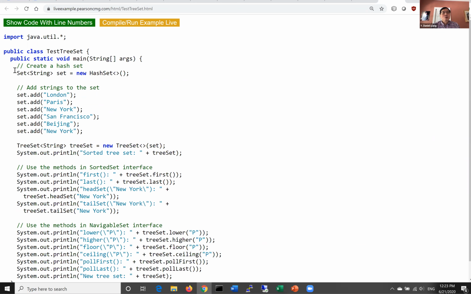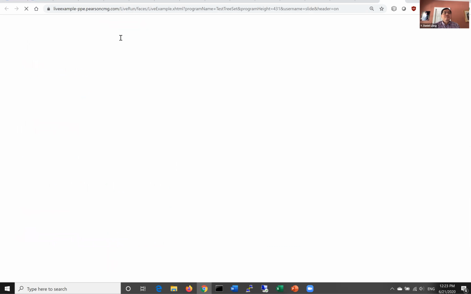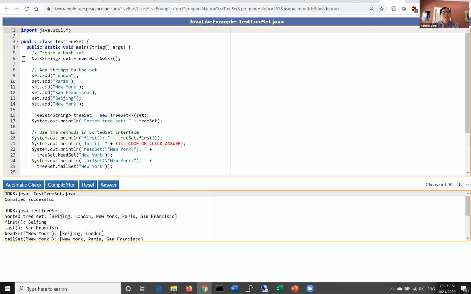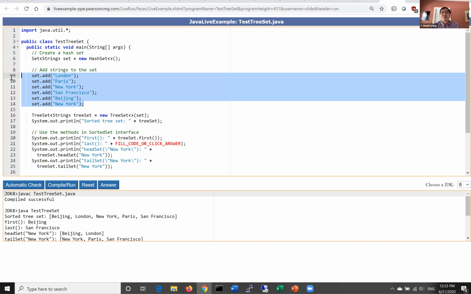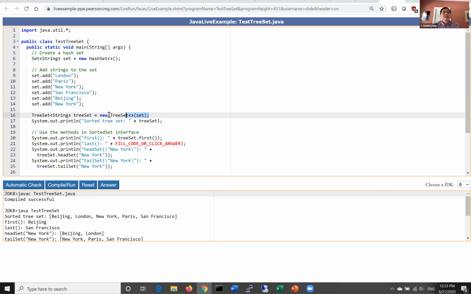In the program, we first create a hash set and add all the elements into it. Then we create a tree set from the set. All the Java collection classes have this constructor for a collection. You can use a collection to create a new collection. So here we use this hash set to create a tree set.